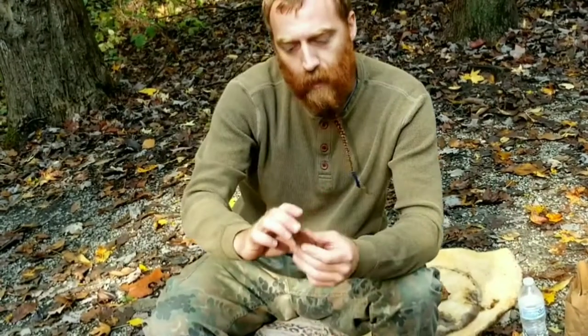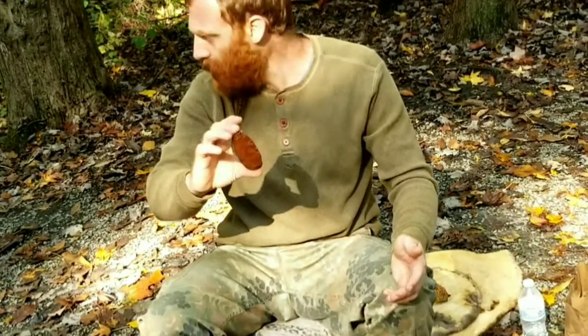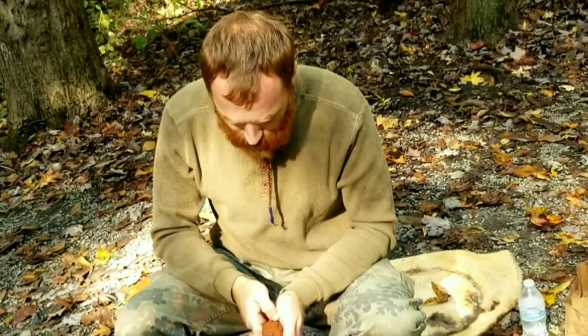So, and you'd call this a preform, too. It's not a great preform, and I left it a little thick in places. But what you can do with this, and the reason they call it a preform, it's already kind of thinned, and it's already kind of in a shape or something.